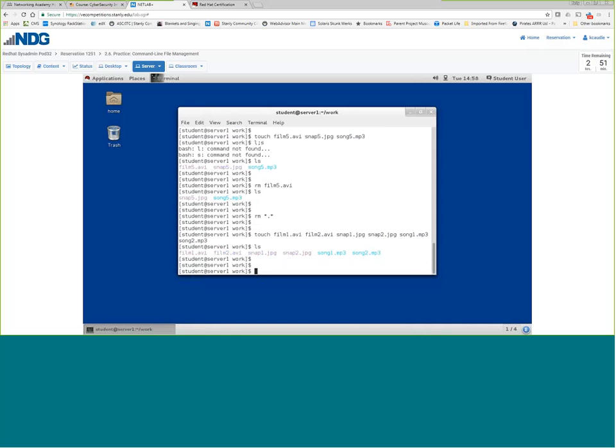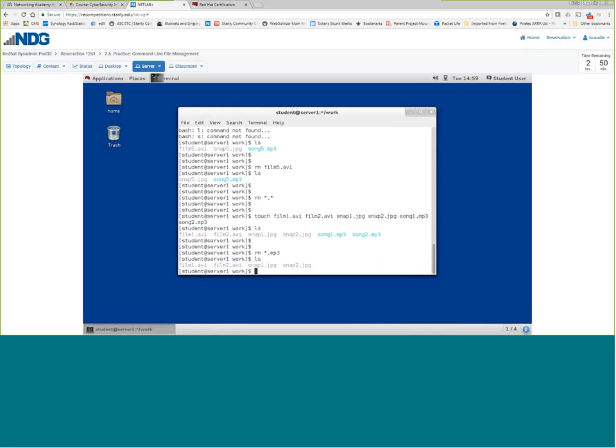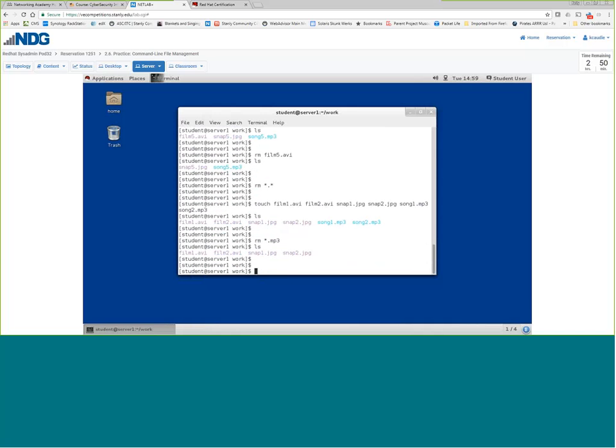Okay, Amisha's put in what she would put. That's correct. Jake, what would you do? You see what she's put in. The fast way to do it would be rm *.mp3. That would get rid of all the MP3 files. It is also valid to say you could do rm song1.mp3 song2.mp3. That's just a slower way of doing it. But with rm *.mp3, you'll notice that removes just the MP3 files.